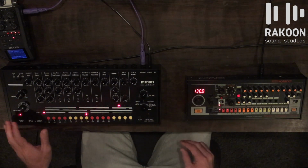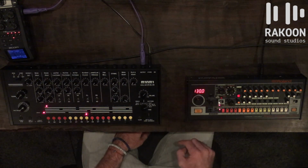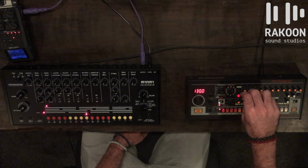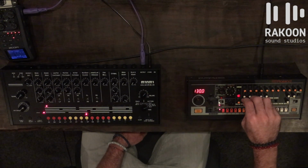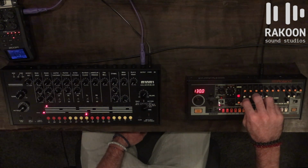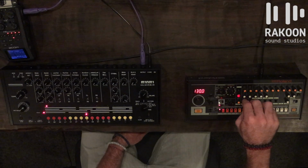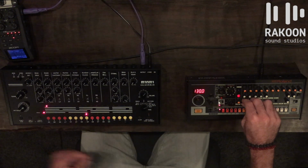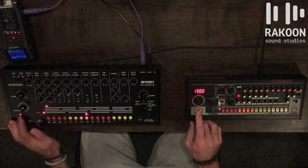Then we're gonna go to the boutique TR-08. As you can see, we have similar controls. We have the tone to make it a little more muffled, a little more attacky. Decay control. You can also make it really long here. And you can actually make it extra long, by accessing the extra features that this drum machine has. But just to get a quick comparison between both, this is the Roland TR-08 and this is the Acidlab Miami.